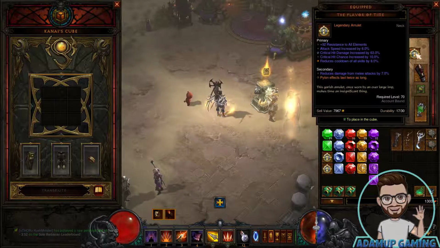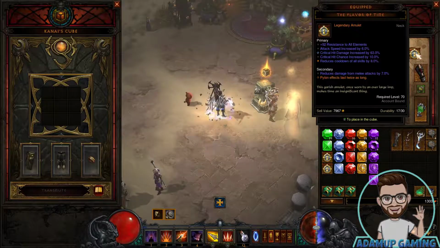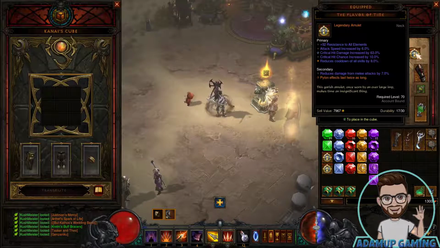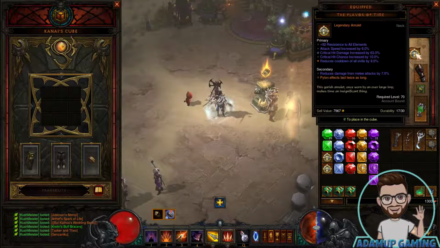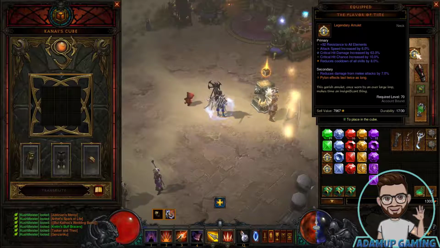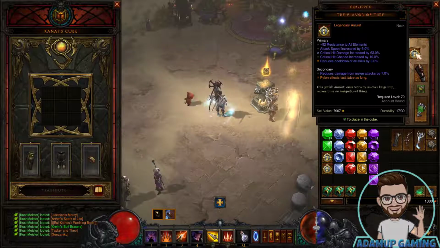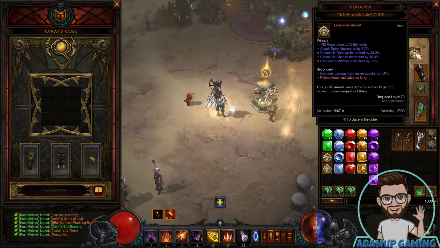For our necklace, we have got the Flavour of Time. What it does is the pylon effects last twice as long as it says there in the secondary. And this is again not just an offensive but a defensive option for this glass cannon build to aid you. It's all about getting aid from different skills and different things within the game to be able to move quick, get greater rifts done quick, and lay down as much damage as possible.